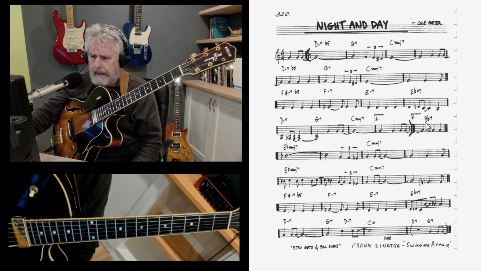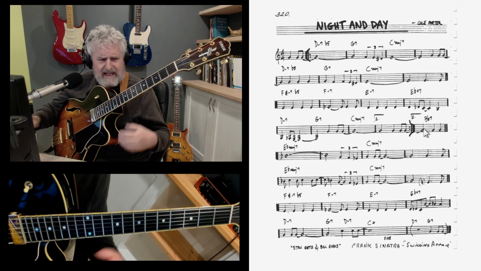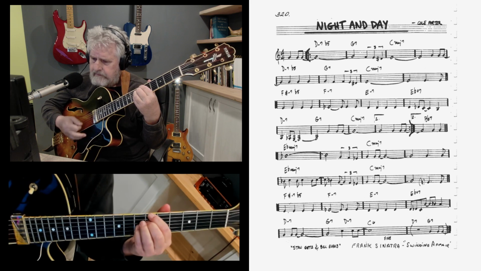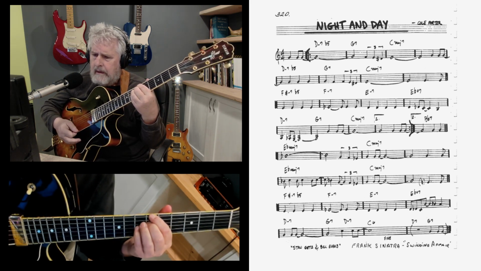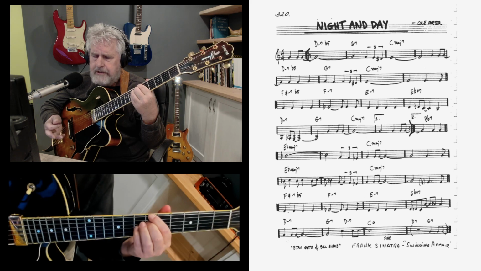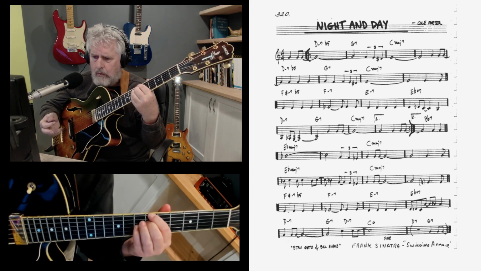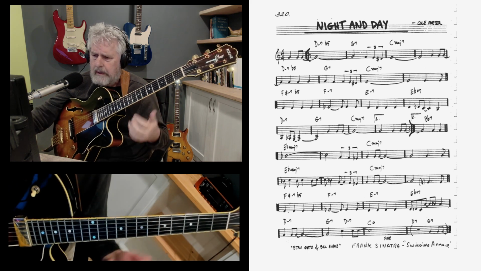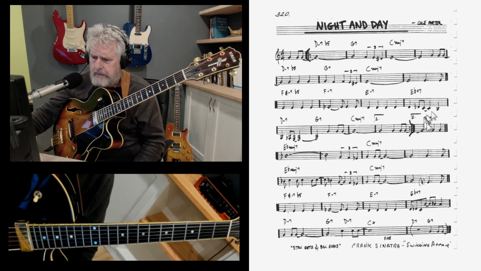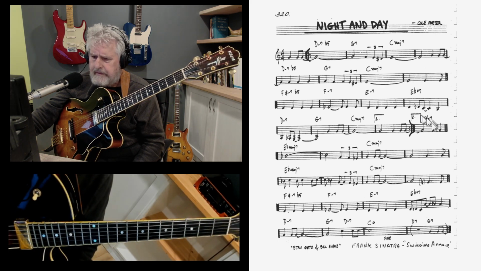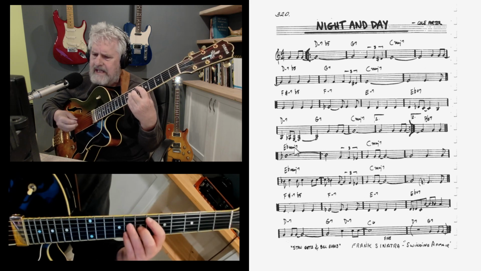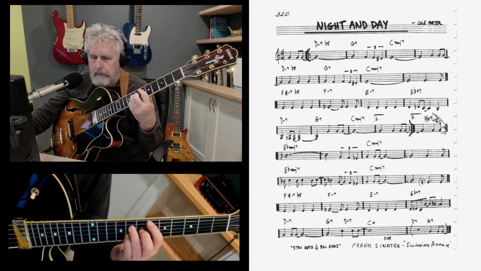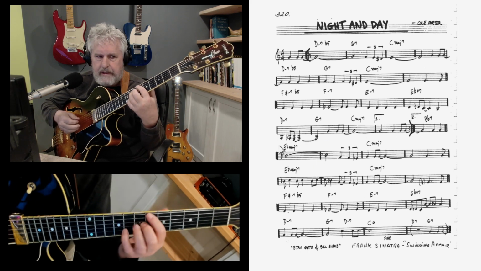All right, and then we have a B-flat 7. B-flat 7's got nothing to do with the key of C major. And so that should tip you off. Something's going to happen here. It's a 5 chord. Sevenths, like a B-flat 7, a dominant 7th type chord, the best way to interpret it immediately is as a 5 chord, and this is a 5 chord leading to its 1 chord of E flat major, and we call that a modulation. We just modulated. We went from B flat 7 to E flat major 7, right?